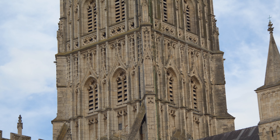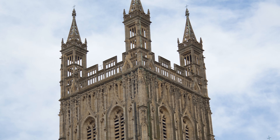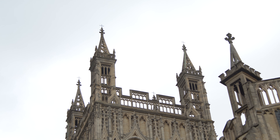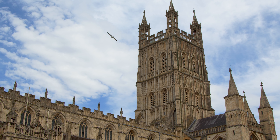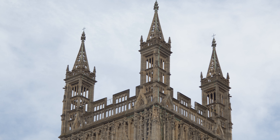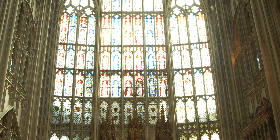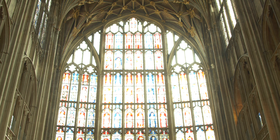The huge tower, built between 1451 and 1457, rises 225 feet — that's just shy of 69 metres — into the sky. It's crowned with an open parapet and wonderful delicate pinnacles. Its corner buttresses and all its facades are covered in intricate carved stonework, and the crowning pinnacles are each like a small version of an entire church tower. It's a truly astonishing example of the brilliance of 15th-century stone masonry. We highly recommend you visit and walk as far as possible around the building to get as many views of the tower and nave as possible.